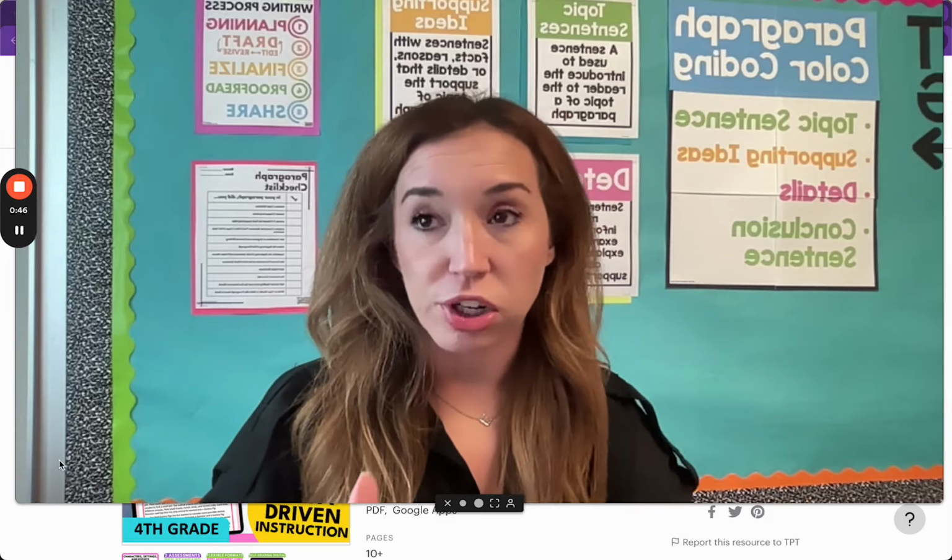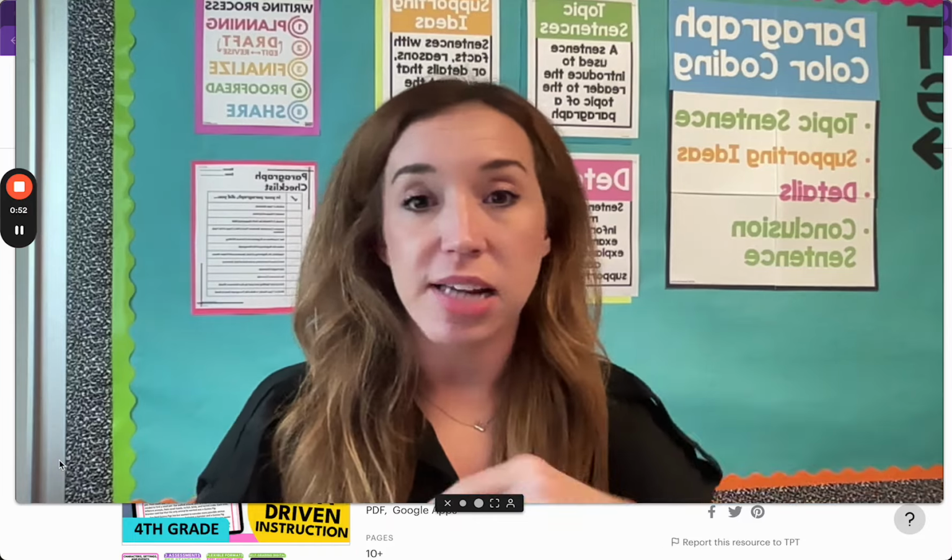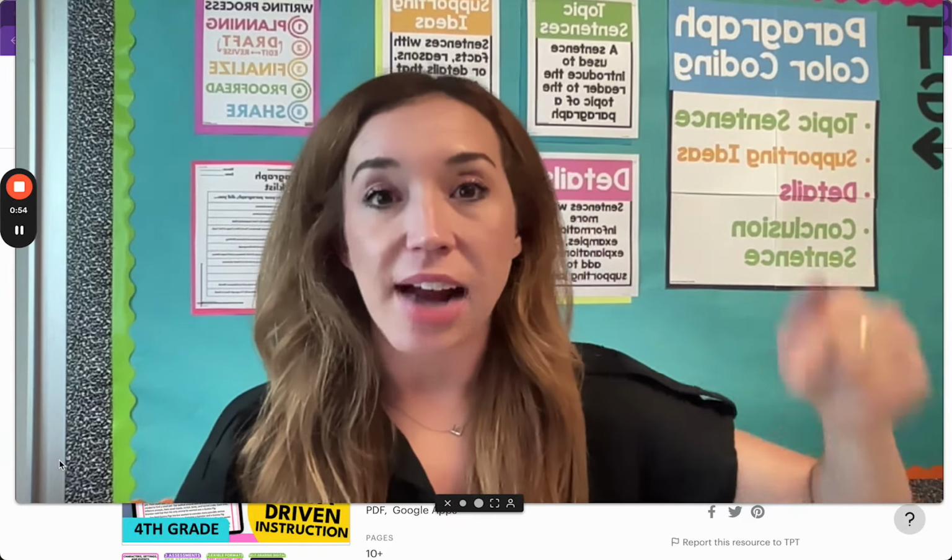Those small groups are going to be the groups that you serve in small group instruction while your other students are either working on independent work or reading centers. And you're going to serve those small groups with the instruction that they need so that you can differentiate your reading instruction using data collected right there on the spot. Not data from the beginning of the school year during a benchmark test, data from that exact day.